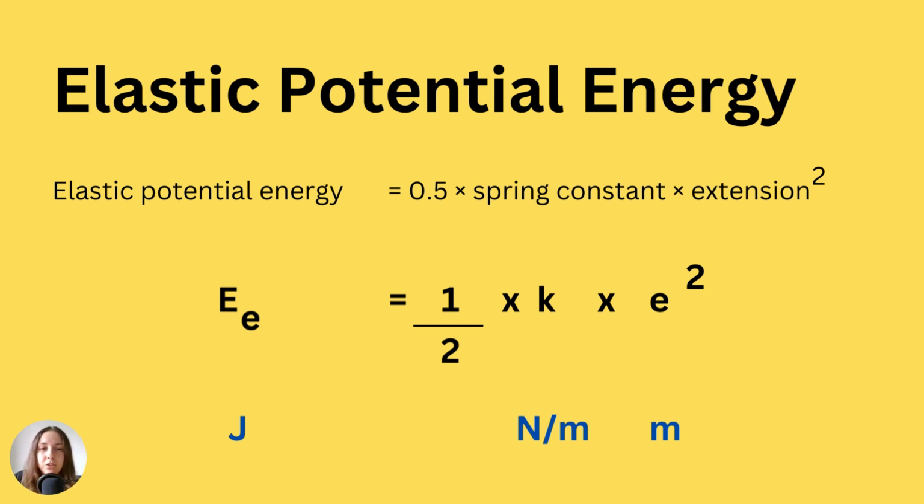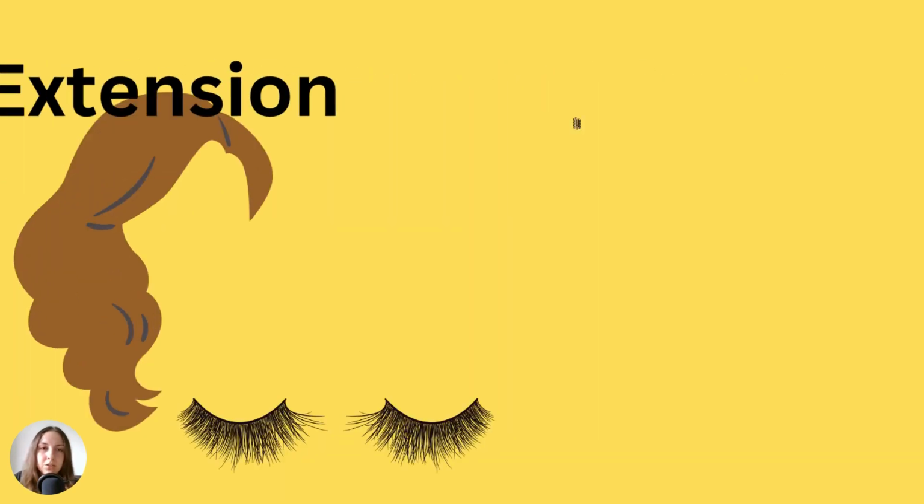One other thing to mention is the units of these different quantities. So the elastic potential energy is always going to be measured in joules because it's an energy. The spring constant is going to be measured in newtons per meter. And you can see that because there's newtons there, it must be something to do with force. And that force, when it's applied to a spring, can actually cause that extension. So the extension is a measurement of length, and we give it the units meters.